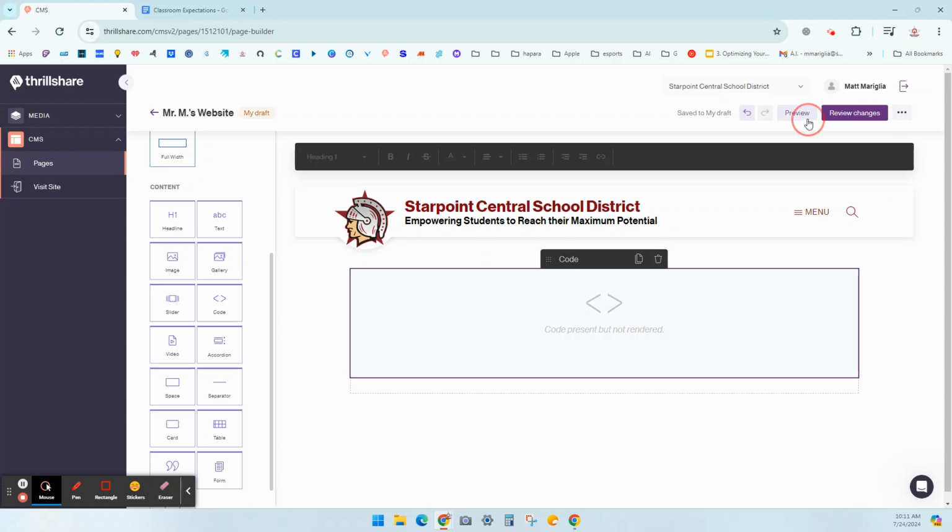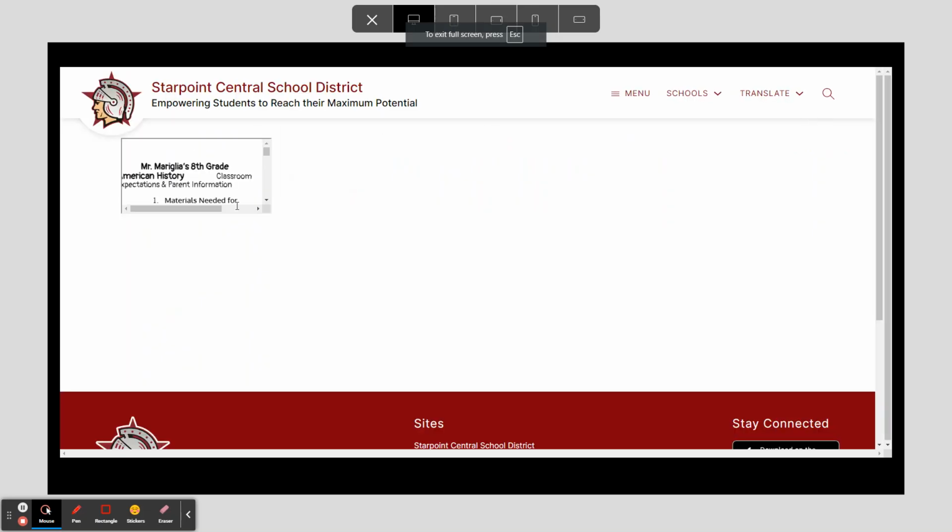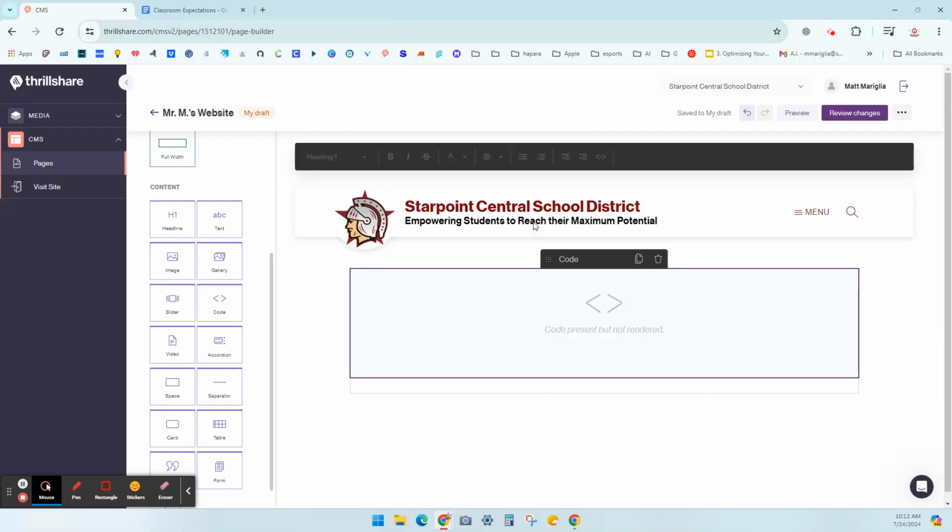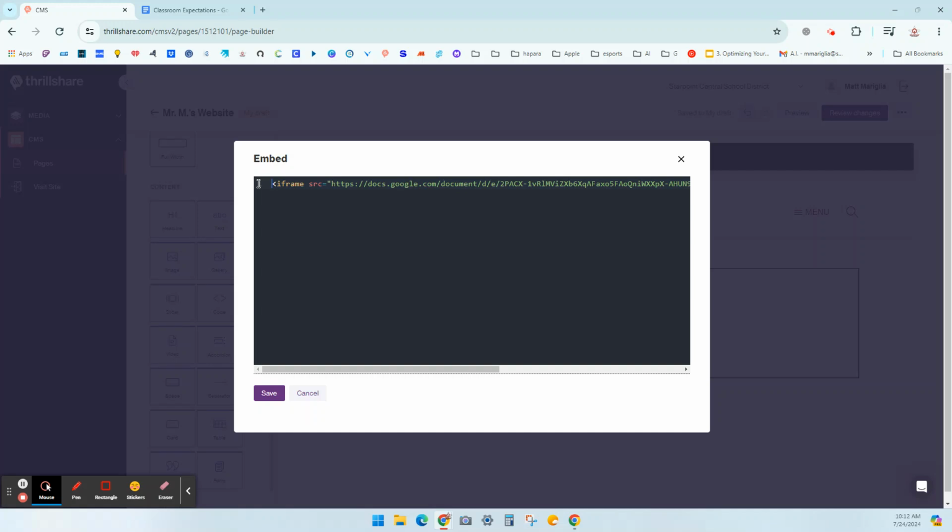So I'm going to hit Preview, and oh boy, I got this little box, and I can't drag and make it bigger. How the heck is anybody going to see anything like that? Well, the one thing that the sharing code does not have is a little bit of code that allows for sizing. So I'm going to X that out. I'm going to go back into my code, and I'm going to find this iframe where it starts. And I'm going to paste something in.